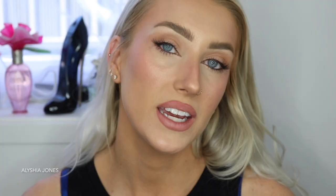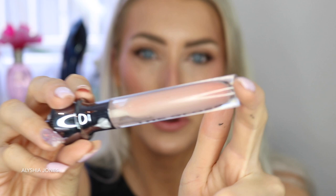She always overdraws her bottom lip, so I'm going to do that. What's good with my lips is I've got a white border around them, so if I draw on top of that it still looks really natural. I do have the Charlotte Tilbury Matte Revolution Lipstick in Pillow Talk as well, but she doesn't actually use this — she only uses the lip liner and fills in her whole lips with it. She says to make overdrawn lips look more natural, you take a gloss and put it over your whole lips up to that lip liner. I'm taking the Jeffree Star and Shane Dawson gloss called Shane Glossin — it's clear but has picked up some color from lipsticks.